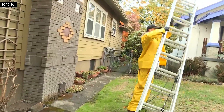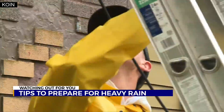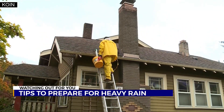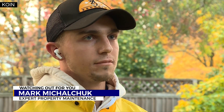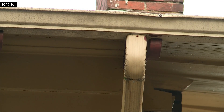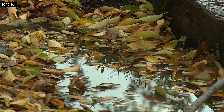We're currently getting an extreme amount of gutter cleaning calls right now. Mark Michalczyk is working well past sunset preparing Portlanders for a wet weekend ahead. His business, Expert Property Maintenance, offers gutter cleaning, roof cleaning and treating, and pressure washing. Calls for gutter cleaning have skyrocketed — over the last two days we probably got 50% more lead flow for gutter cleaning than any other tasks we provide. Once that rainfall starts overfilling the gutters and starts overflowing, it can really cause damage to your siding and to the foundation of the home.